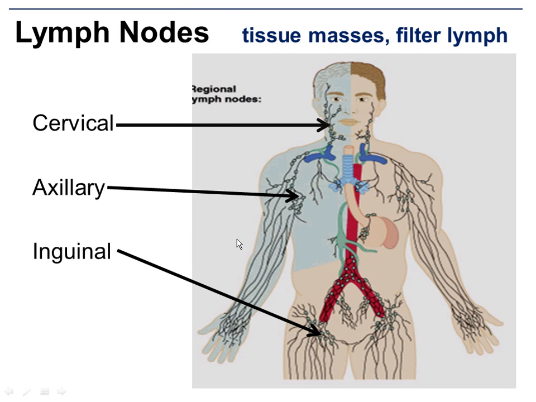Now along the way, if we're going to gather up all this fluid, it makes sense to filter it. The site of filtration and surveillance is the lymph nodes. Filtration is to remove things that shouldn't belong, and surveillance is keeping watch and triggering the immune system if we need it. The function of that again is the lymph nodes.